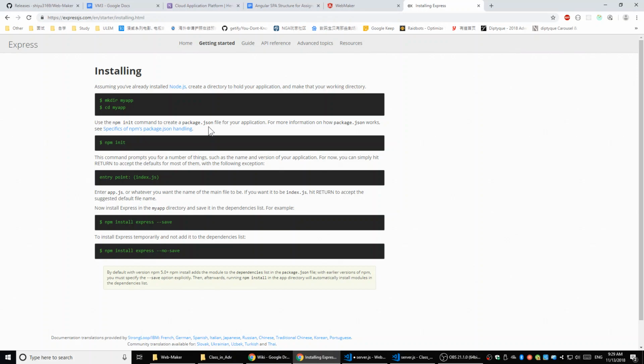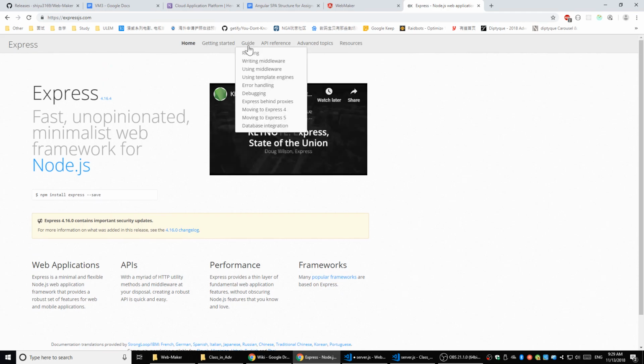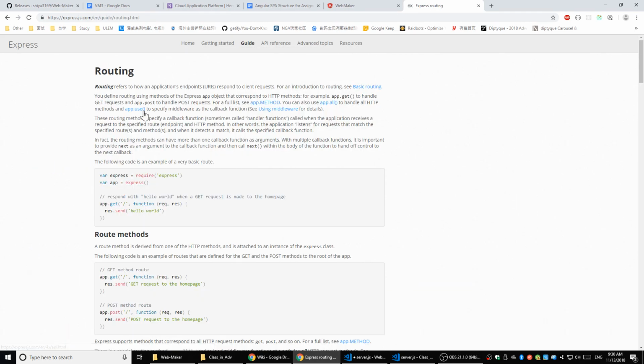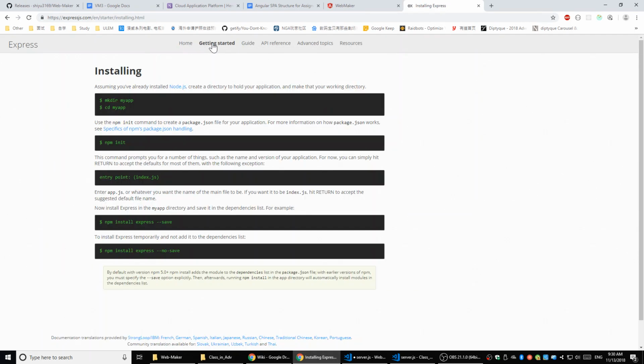Its job is to allow you to run JavaScript code without the browser, and also to listen for any incoming request and send out a response. This is a library that allows you to do so. It includes a lot of functions and properties that allow you to easily create a server.